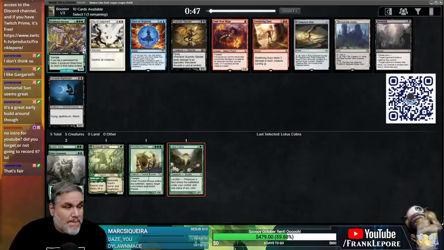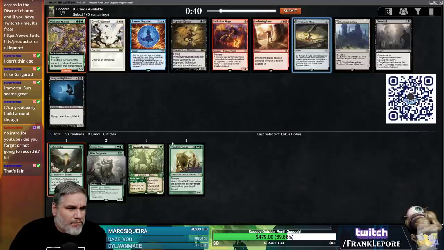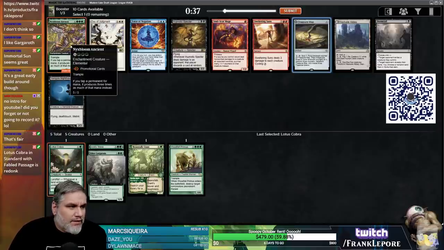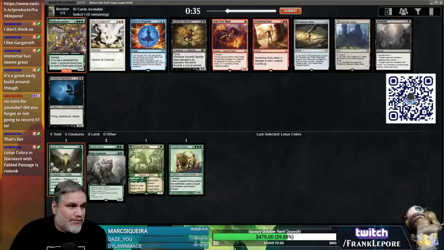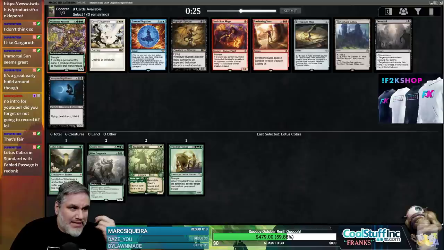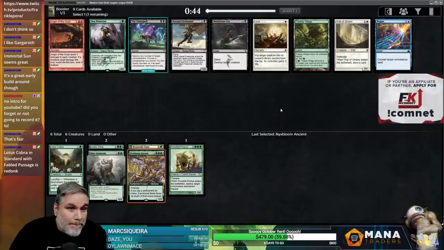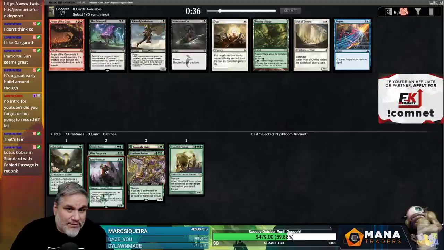Nyx Bloom Ancient. I kind of like this. I also kind of like Treasure Map. This is a 5/5 Trampler. I'm taking Nyx Bloom Ancient and I'm going to try to draft like Genesis Hydras and stuff. Den Protector seems unimpressive, but fine. It's still a 5-mana Eternal Witness.